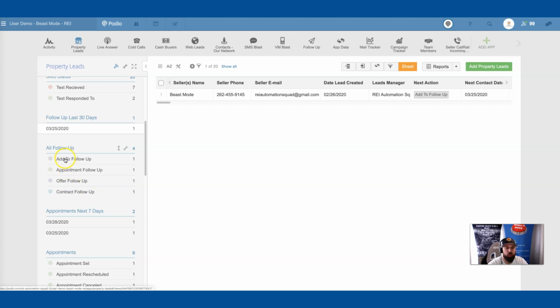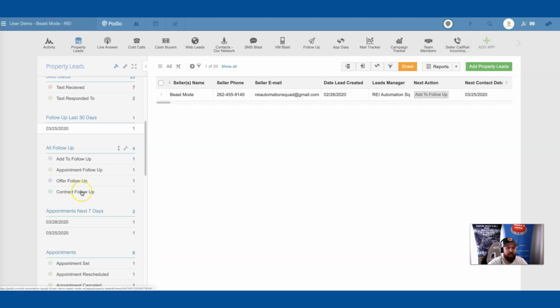General is just going to be people that called in and we're trying to get back a hold of. Appointment follow-up is going to be people that we had an appointment with, they canceled or rescheduled, can't get a hold of them after a week. We put them into appointment follow-up, try to get them back through to an appointment, whether that's virtual or in person. Offer follow-up is going to be somebody that we submitted an offer, we put an expiration date on that offer, we've met that point, and we have not been able to get a hold of them. They've ghosted us. We've now got them in offer follow-up.